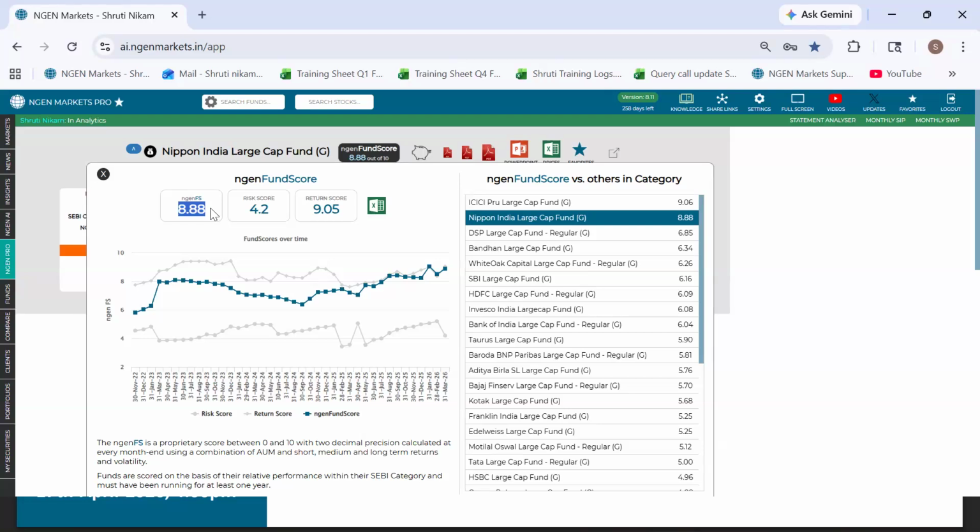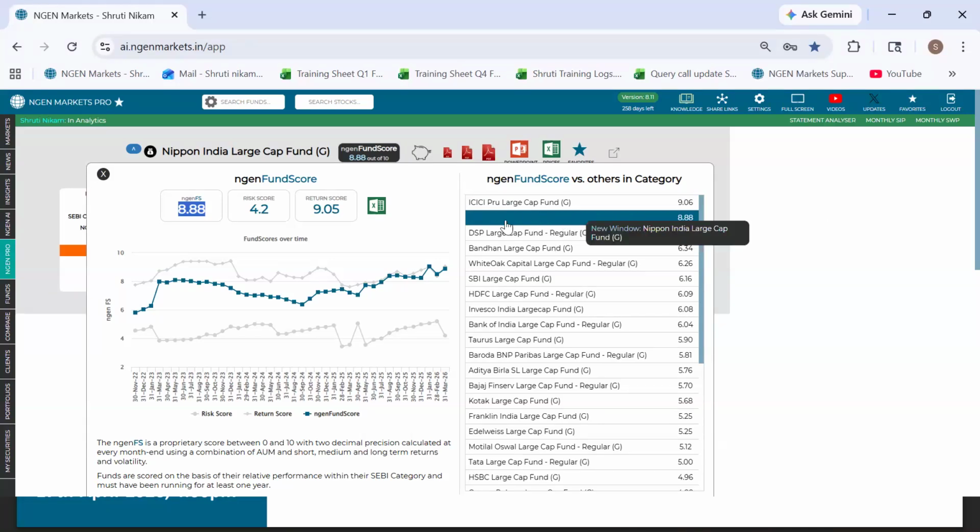Now on the right side of the screen you can also see the peers comparison in the intra category. In the first column you are able to see the number of funds in the same category, and in the second column you are able to see the fund scores.